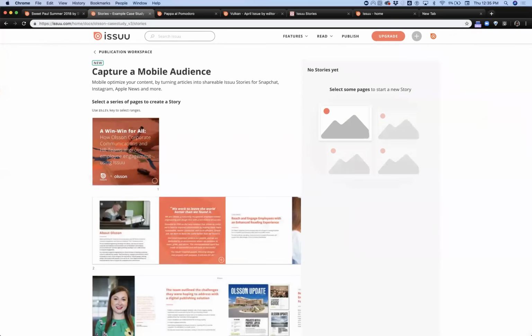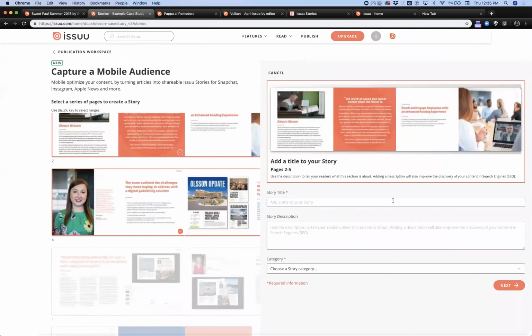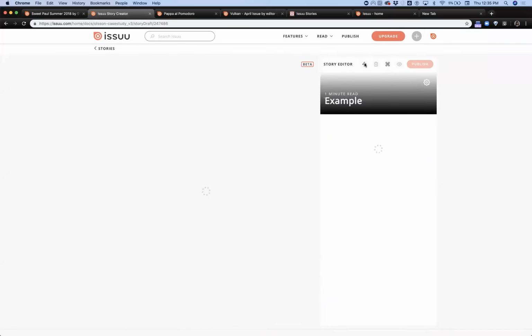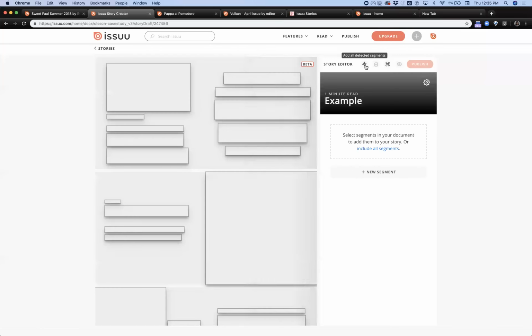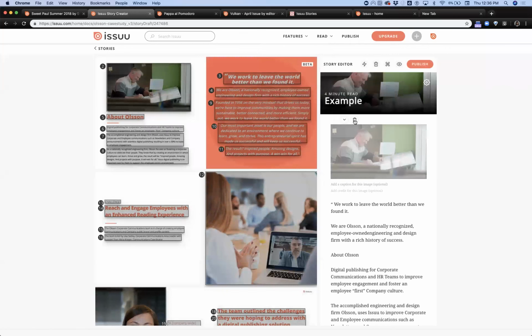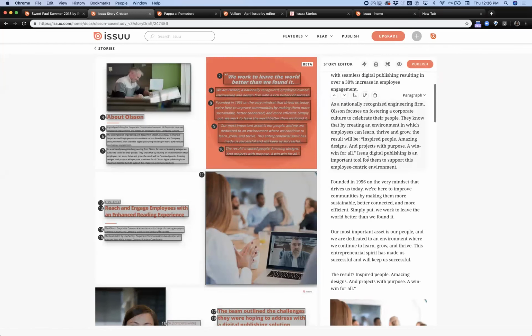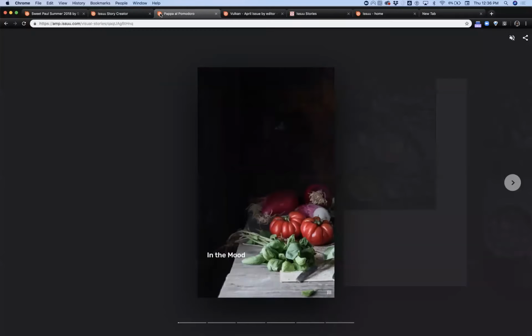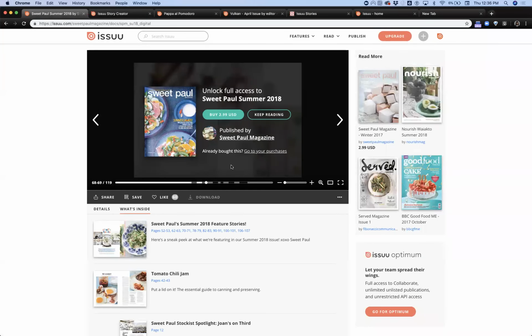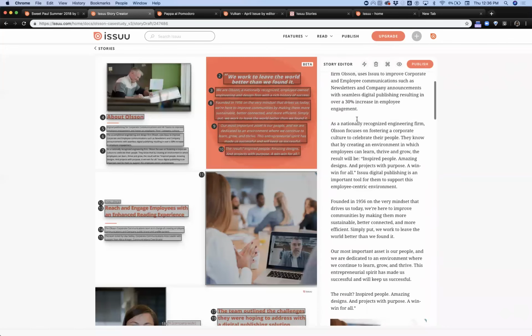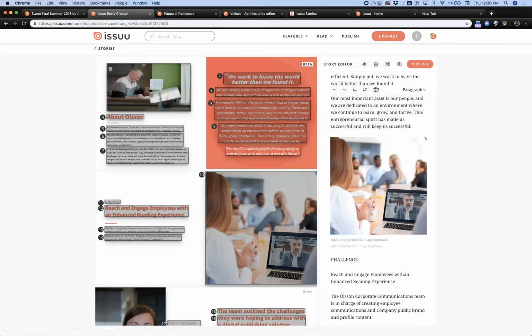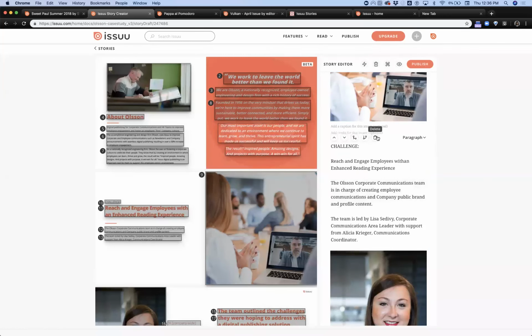Create a new story. Say I'm choosing from a range of pages. If I use the lightning bolt button here at the top, it's going to pull in all of the images, including any images that might be hidden by your paywall content. So you can then go in and delete any blurred images and optimize it for mobile. You would be able to serve a reader preview version on mobile devices, but if they are opening those links on desktop, they're still going to get the paywalled pages. So you can really control with the story editor tool how much you want to show or hide from those previews, and those can also be used to work from your publication to create the visual stories.